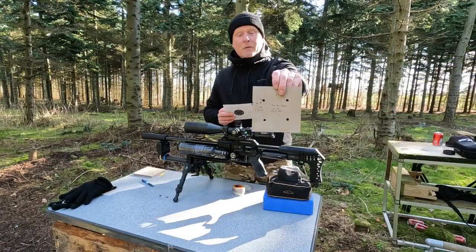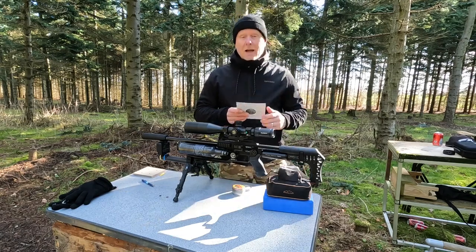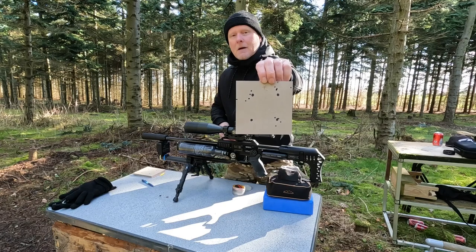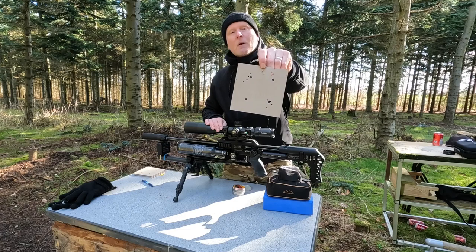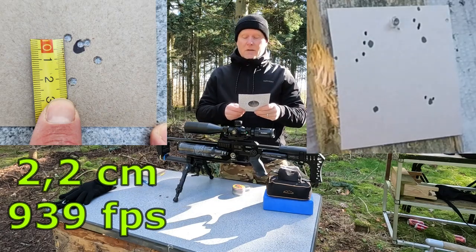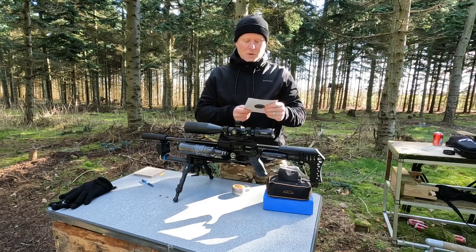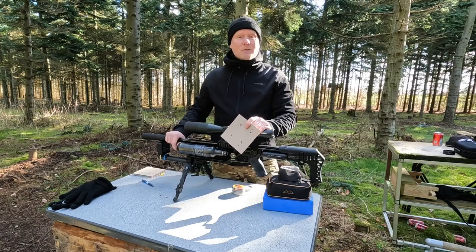After shooting this group of 2.8 centimeters at 932 feet per second, I started playing around with the velocity just a little bit. And as you can see here, the ones on the top are, I don't remember which velocity it was, but the one at the bottom right, I shot at 939 feet per second. This is a velocity that I've found to be very good previously, so it actually worked today as well. So yeah, good results with the 20 grainers in the new barrel tensioning system.